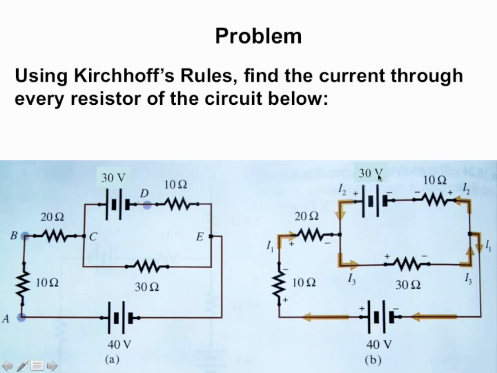Okay, but your other loop that you're going to use is going to be this bottom loop, which includes part of the top loop. Okay, so just tracing out what I mean here. This whole loop with a 40-volt battery, but including just a part of the top loop. All right, so that would be your bottom loop. And I'll trace it one more time just so you know what I'm talking about. That's your bottom loop. Okay, and you got your top loop. So try to set up three equations for the three unknowns. One equation you're going to use the junction rule for, and the other two equations you're going to use the loop rule for.